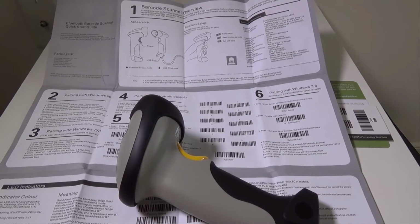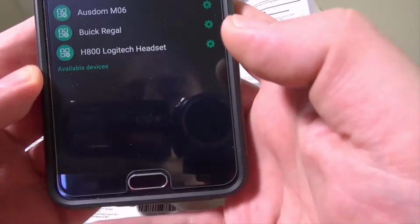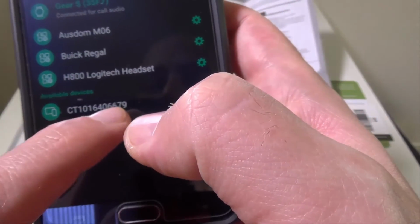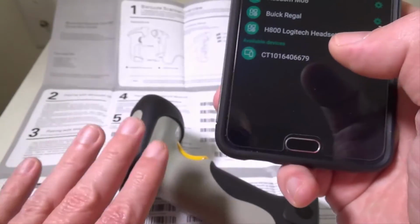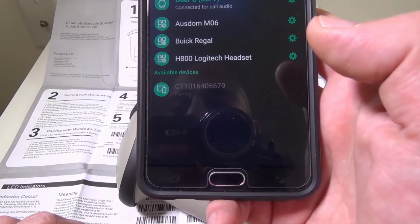So if we go to my phone and we scan for it, very simple. We'll just go into Bluetooth and scan. It should come up as CT, and there it is, CT10, and then a string of numbers depending on what your model or serial number is, and then we're going to connect to it real quick.